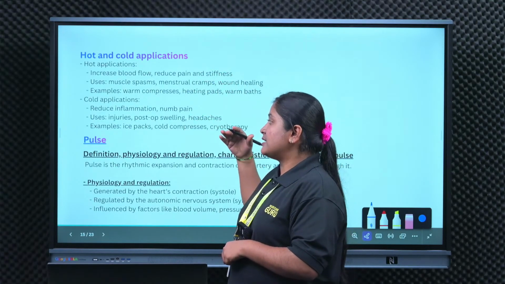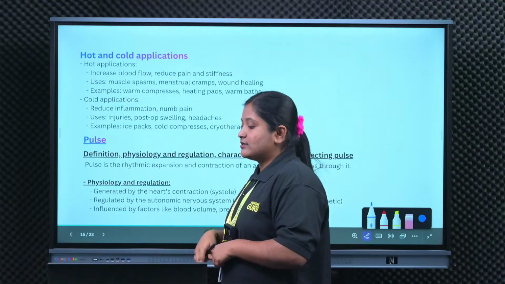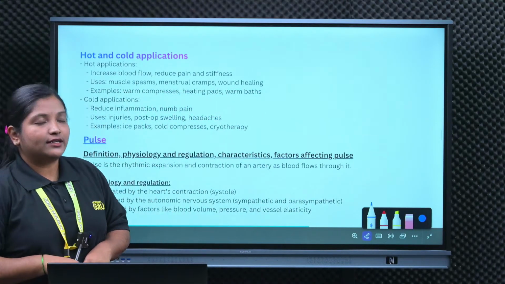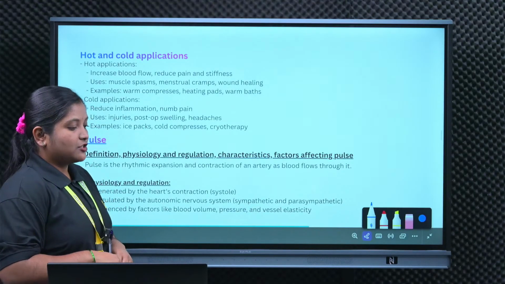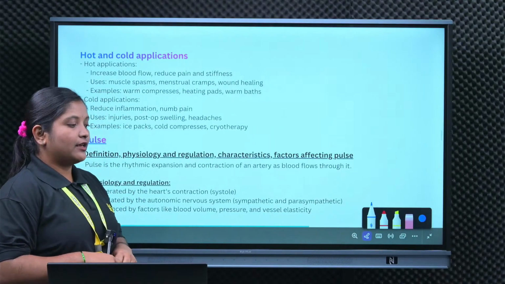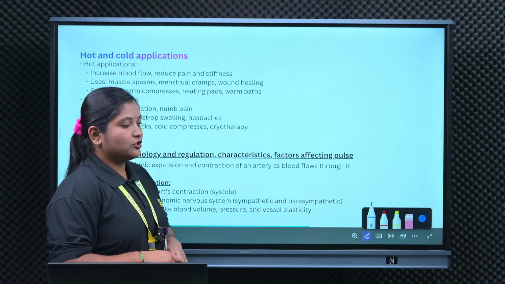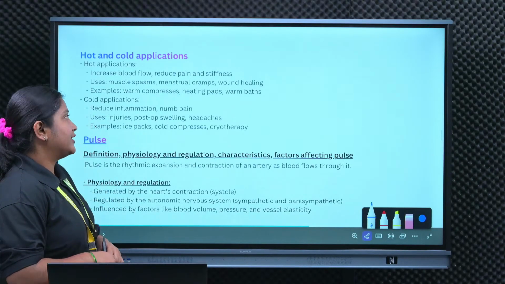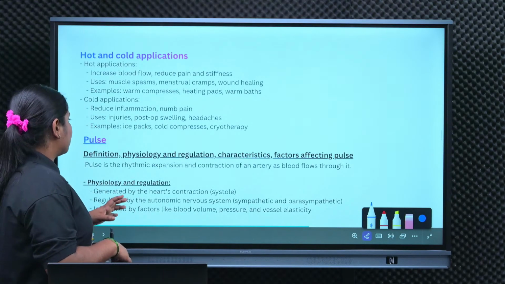Now we can see the pulse. The second vital sign is pulse. In vital signs, along with pulse, respiration, temperature, SpO2 or oxygen saturation, and blood pressure, we have one more, which is pain. The fifth vital sign is pain. Later we can discuss that.